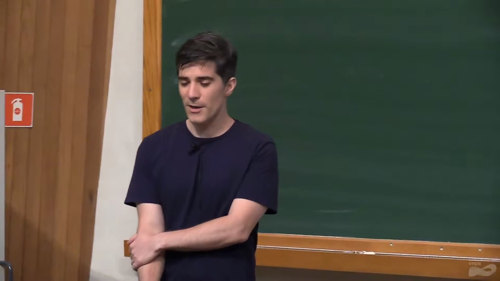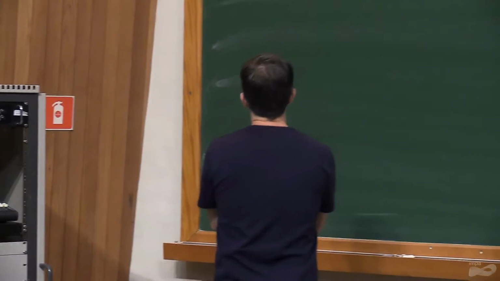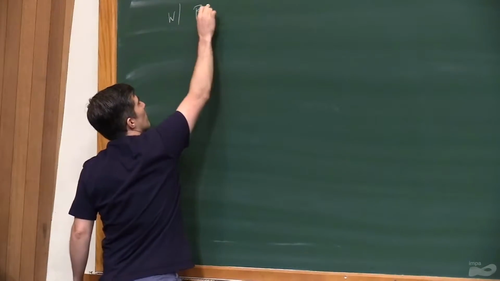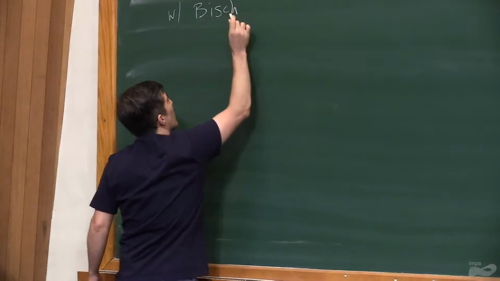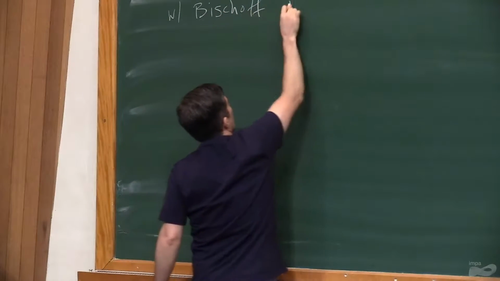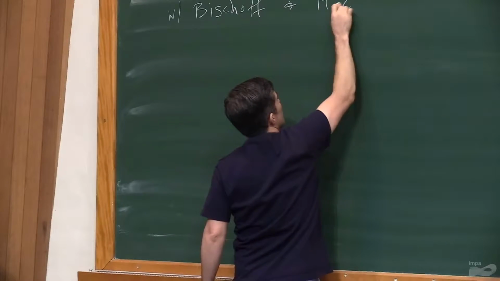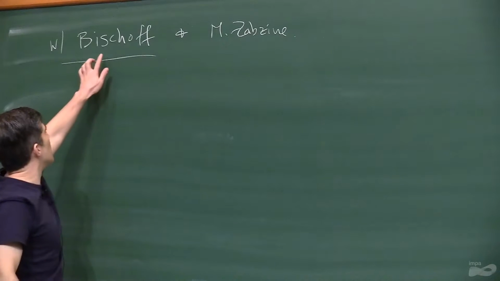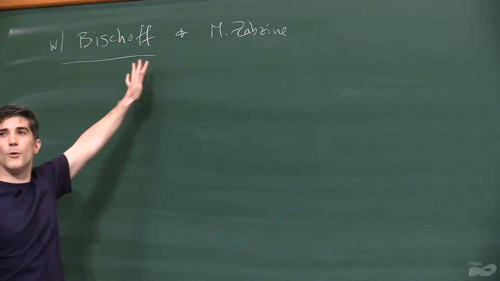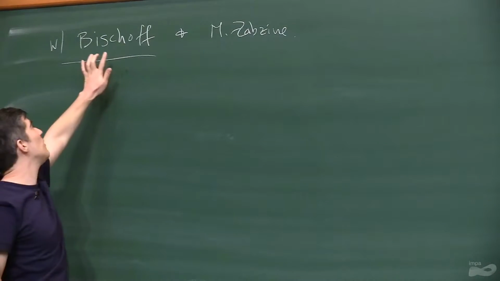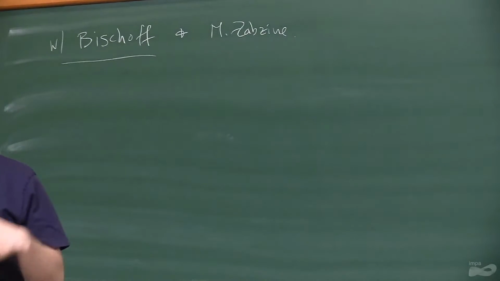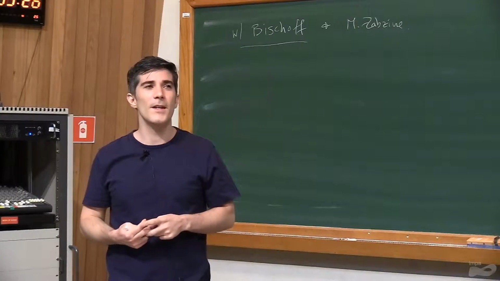I'm going to be speaking about a project that's in progress. It's based on a paper with my former student, Francis Bischoff, and Maxime Zabzin. And I'm going to be speaking about a paper joint with these two, and also some recent work with Francis. Okay, and it has to do with quantization of generalized Kähler.